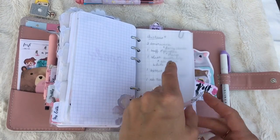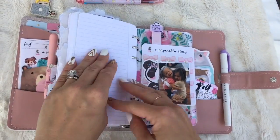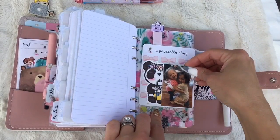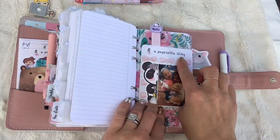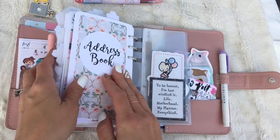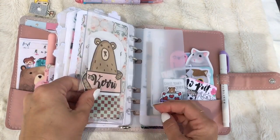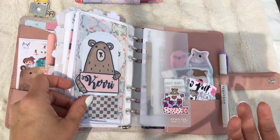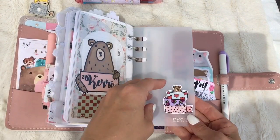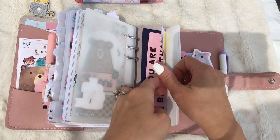My notes section is a random hodgepodge of stuff I don't know where else to put — things like tracking my mood, home projects, and when certain policies are due. Then my last section is my address section. I put a Target Dollar Spot pocket on here with my little sparkly paper coat bear, my little girls, some Paperella Story stickers, and a tab from Once More With Love. I'm using Annie Plans printables for my addresses. I also have a secretarial pocket — the vinyl pockets from Foxy Fix. I'm obsessed with them; they're the perfect thickness, add a little bulk but hold everything so nicely that nothing slips around. And then I have the page lifter.